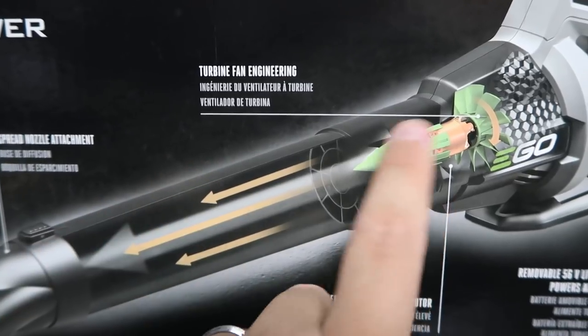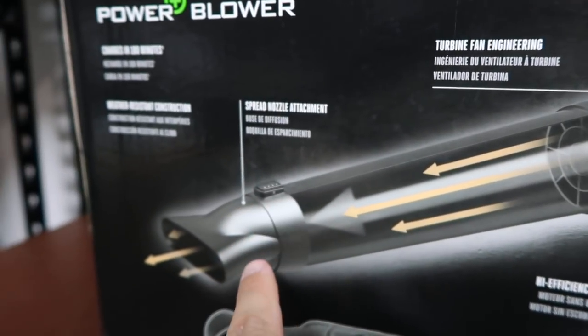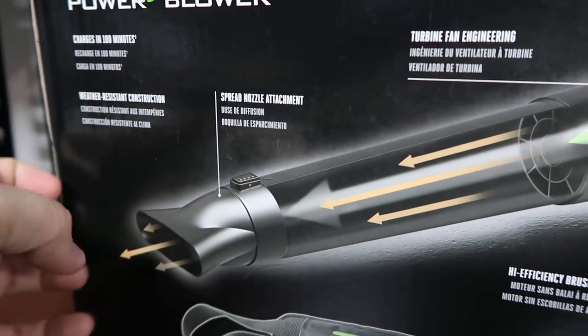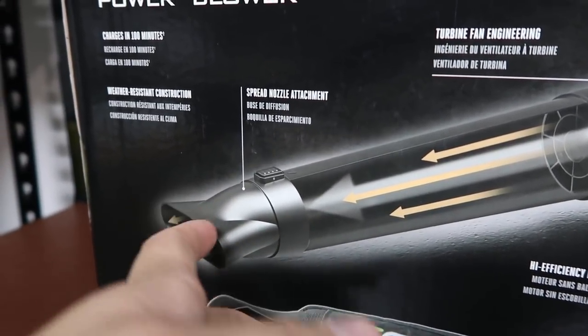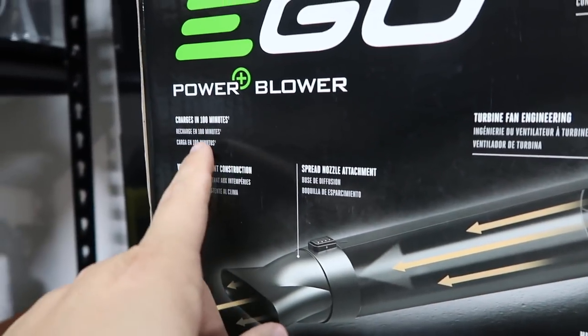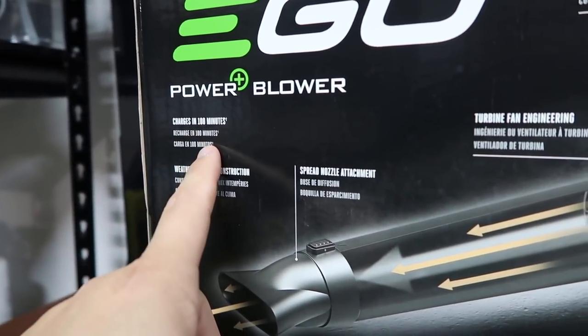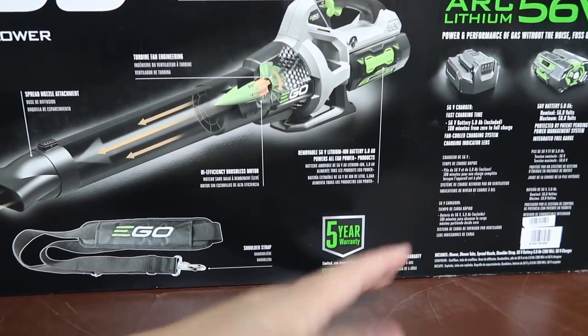Just by looking at it, you don't have to read this, it's turbine. It's got a spread nozzle attachment if you want to not have it in a circular fashion. This might be cool too because I got a lot of flat panels on the car. We're gonna try. Weather resistant, awesome. And also it charges in 100 minutes. Can't beat that. And it's got a 5-year warranty. So I'm expecting some good things.